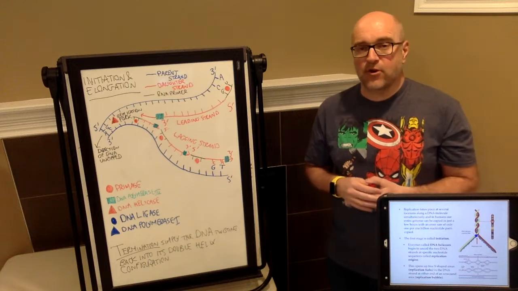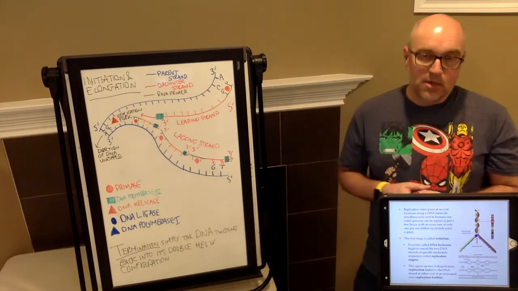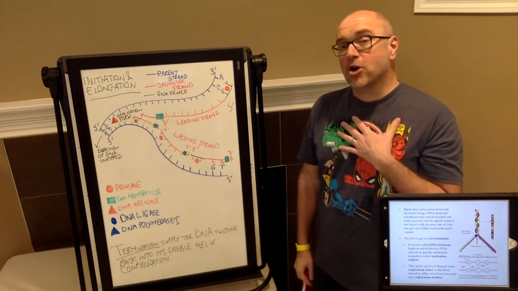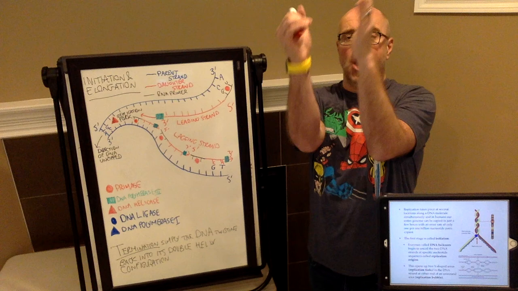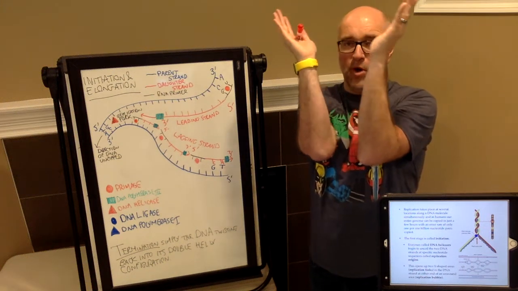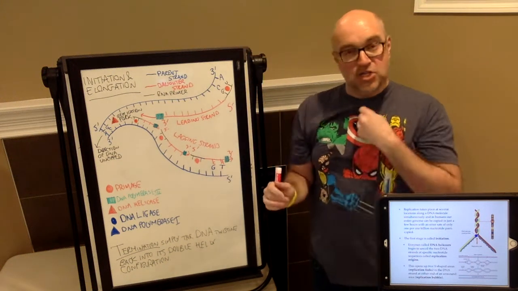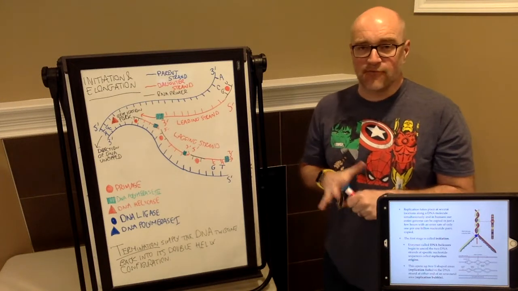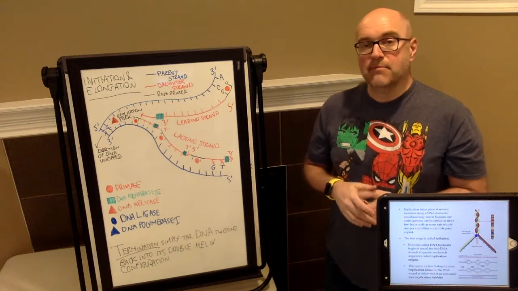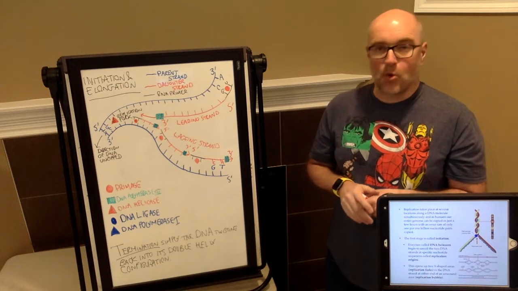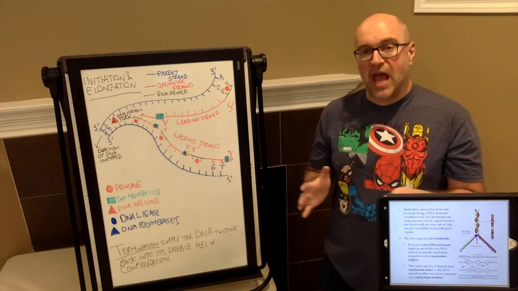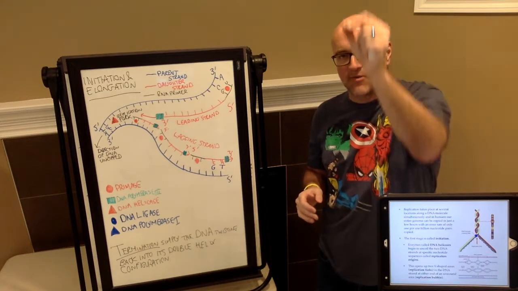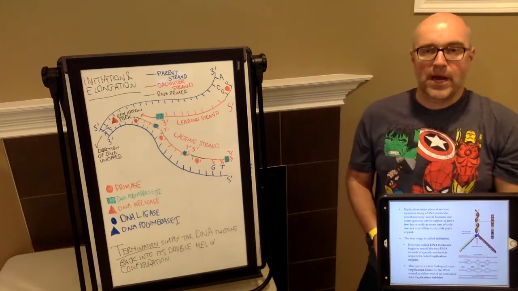Now, your notes are going to refer to things called replication bubbles. Don't worry about that for now. Just imagine you've got a long piece of DNA and it's just going to unfold from one direction to the other, just like a zipper would. DNA does tend to have multiple replication forks because of the length of a piece of chromatin, but for our purposes, let's not worry about that at all. We're just going to assume that the DNA is unraveling in one direction, straight through from one end of the DNA strand all the way to the bottom.